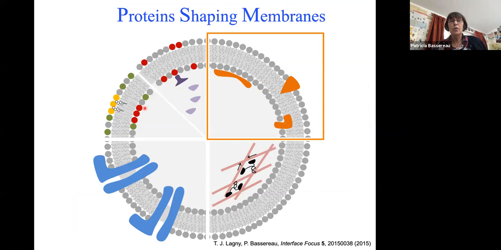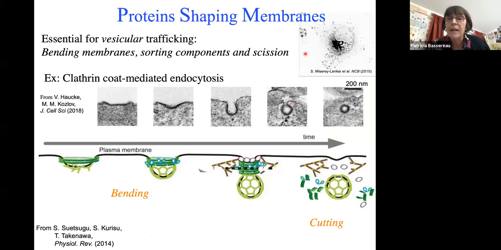So the very important aspect is to introduce proteins, and there are different types of protein, as I mentioned before. So I will start with the proteins which are shaping membrane. And why is it so important? Because if you see this movie where you can see the Golgi apparatus in the cell, and you can see plenty of tiny points which move in the cell, which are vesicles, which are formed at the Golgi membrane and then transported into the cell by molecular motors. So it means that at some point this vesicle has to be formed from the Golgi membrane and detached.